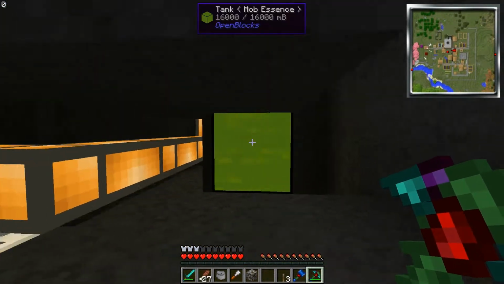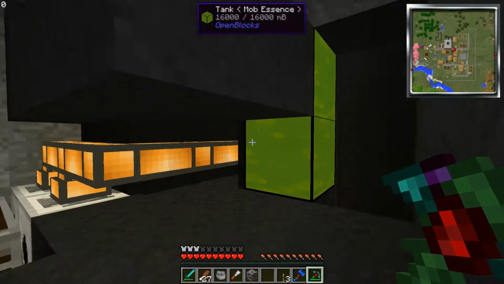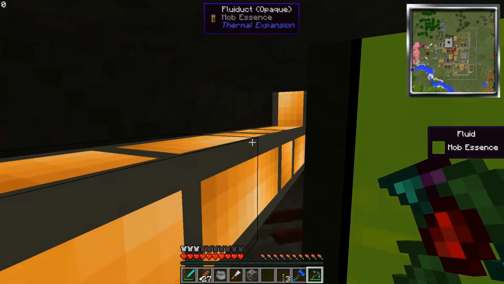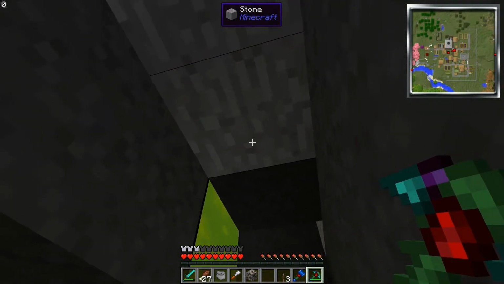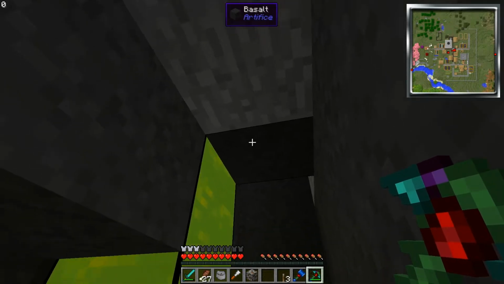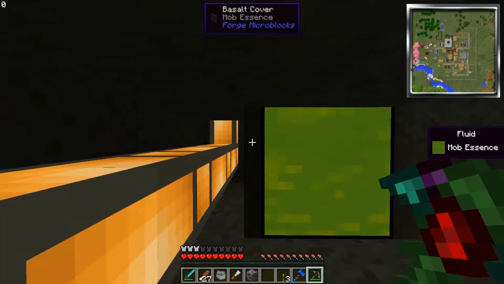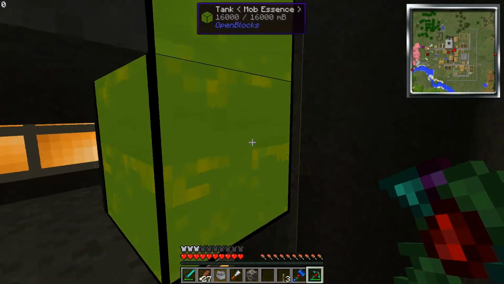The way this tank works is we've plumbed this a little bit different. Our mob essence is collected here, goes into this pipe, which goes all the way to the top of the tank, which is pretty much almost the top of the spawner. Empties in from up there, fills up our tank, and we use just these covers here to separate it so it doesn't try and join to the tank.